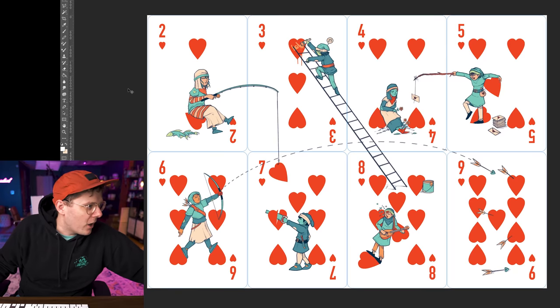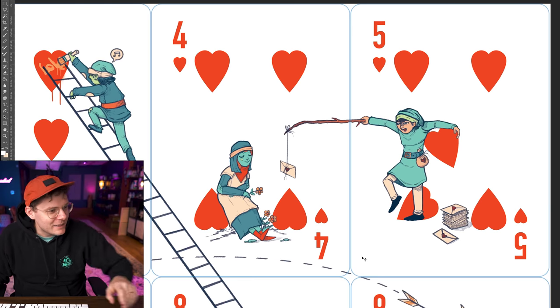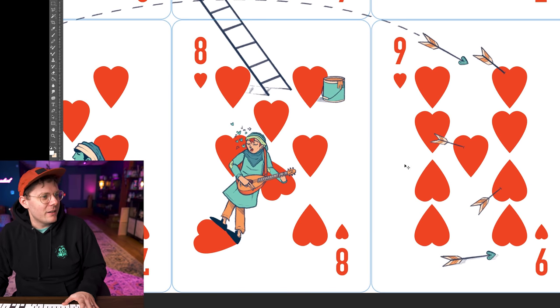Alright folks, I have completed the number cards — what a gauntlet! Super excited to show you guys. I've been figuring out this tuck case situation, emailing and calling companies, and I think I'm going to go in a different direction. I got a hold of one company and they jumped on the phone, gave me so much detail, super transparent pricing, every single option laid out — I think they're going to do a super good job on my tuck case. Now on to the number cards. The first one I did was the hearts. There's a close-up on the two, a close-up on the three, here's the four and the five — this guy's got a whole pile of love letters going. The love archer is the six, this guy sawing from the seven, this guy writing a love song on the eight, and the archer from the six is shooting love arrows into the nine.